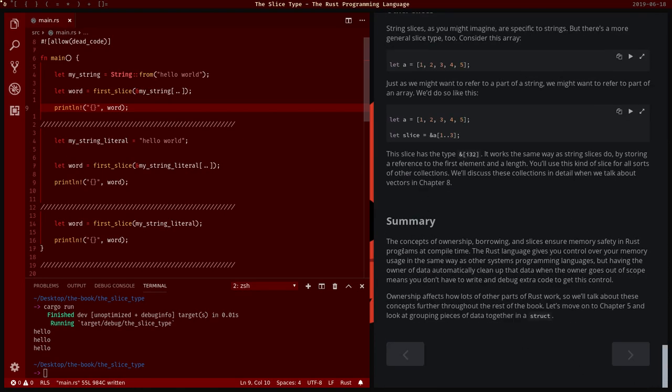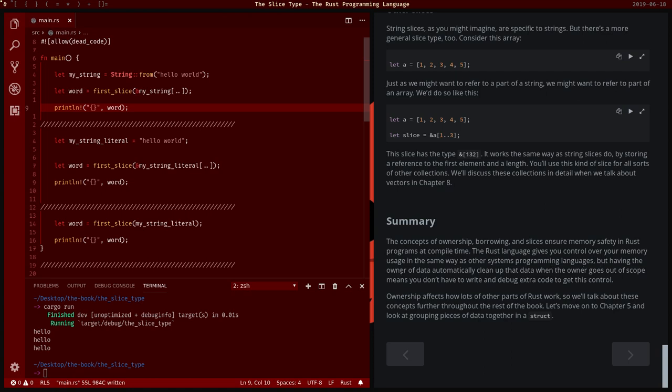Summary. The concepts of ownership, borrowing, and slices ensure memory safety in Rust programs at compile time. The Rust language gives you control over your memory usage in the same way as other systems programming languages.